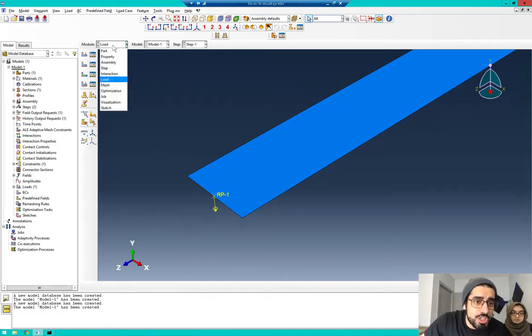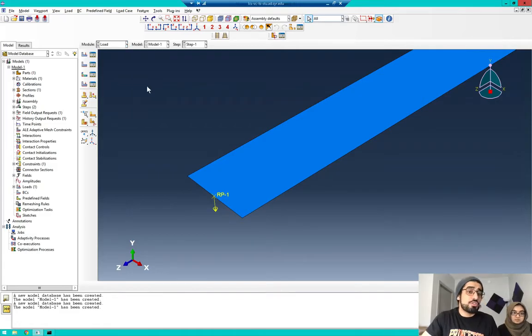By the way, if you search here on all of the modules, you don't see boundary conditions, right? So boundary conditions are actually under the load module. And why is that? I told you why. When I apply a force here, can we agree that the table also applied a reaction force in the other direction? Yes. So that's why the boundary conditions are classified here. They are put in the load module.